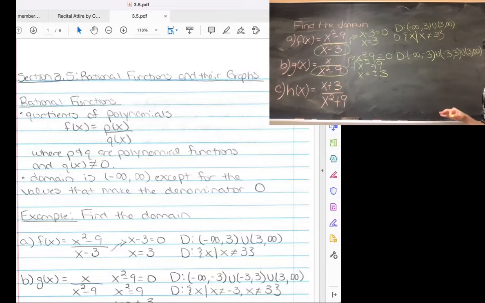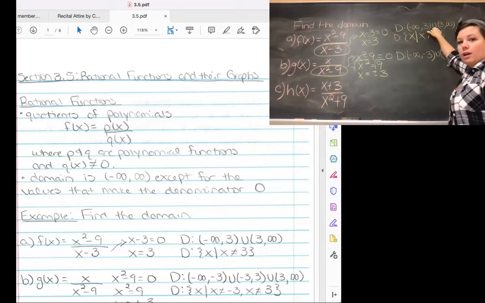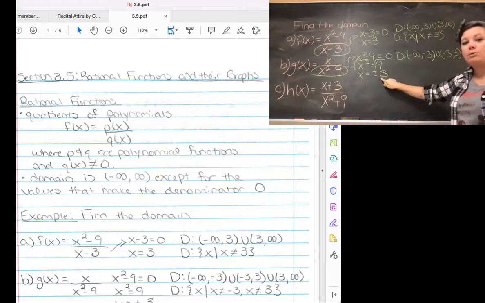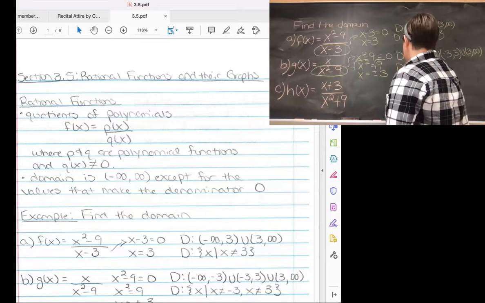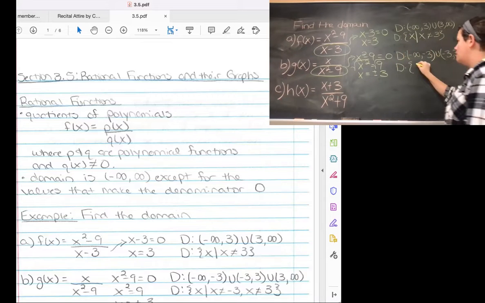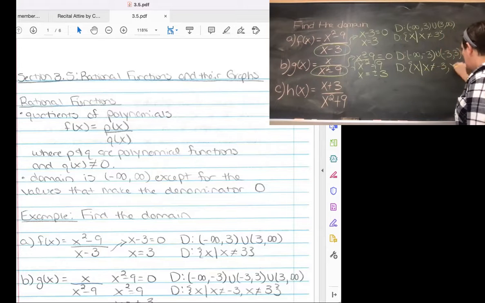Here's something that's kind of helpful if you're unsure of how to write it in interval notation. In our first example, we had one trouble spot and one union in our interval notation. In our second example, we had two trouble spots, and notice we have two unions. So that might help you remember to include that section where you're going from trouble spot to trouble spot. Again, if you wanted to see it in set builder notation, you'd have the set of x such that x does not equal -3 and x does not equal +3.